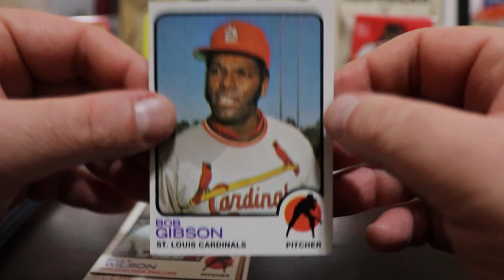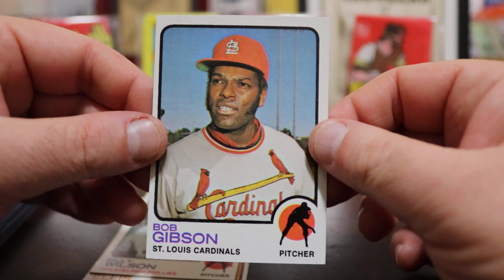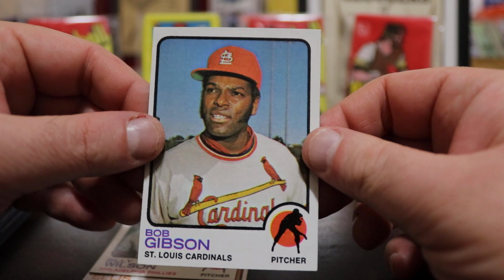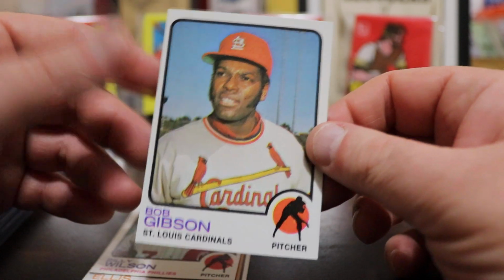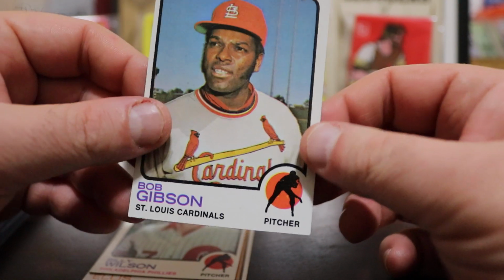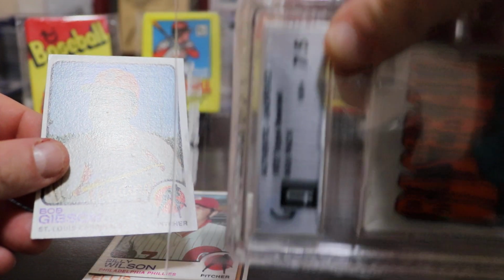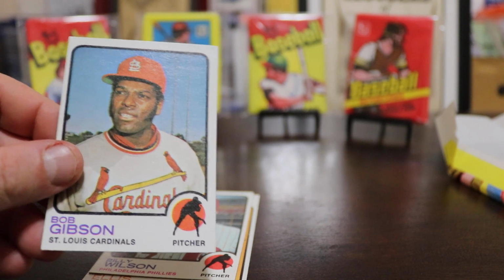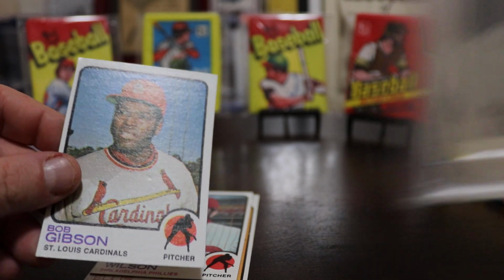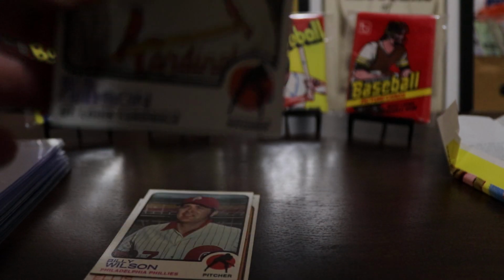Wow. By the way, this pack, I did send it to PSA a couple years ago, and it came back questionable. So they didn't say it was altered or opened in any way. They just said that they couldn't authenticate it. It was questionable. I don't know if you guys have ever seen it, but sometimes they don't send it back to you encased like this or slabbed. Let me show you guys. Instead of it coming back slabbed in an actual hard case by PSA, it comes back in one of these.